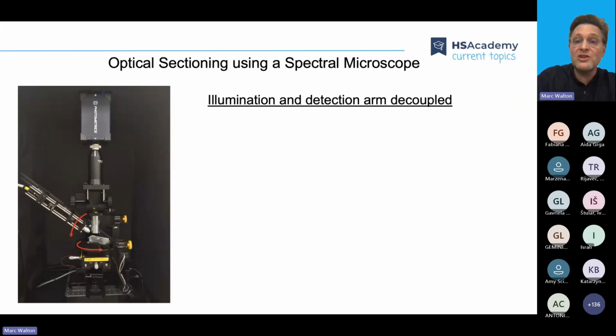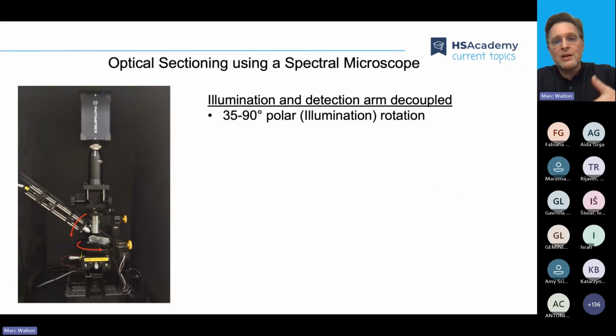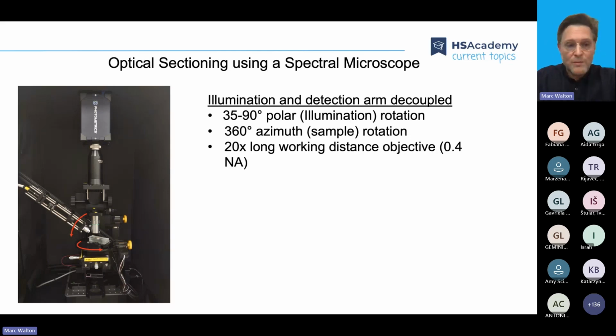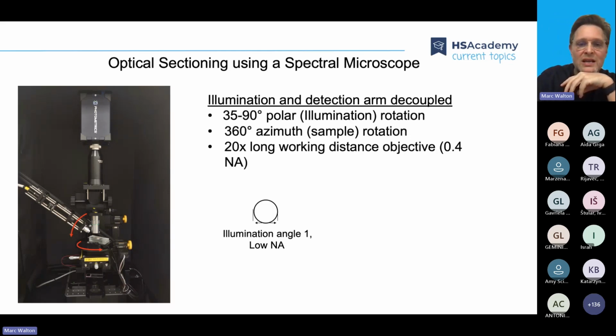We have this illumination and detection arm decoupled. We're able to move that illumination arm between 35 and 90 degrees to get some sort of polar rotation, and we're able to rotate the sample around to get azimuthal rotation at the same time. And we pack all this in under a long working distance objective that's around 20x.